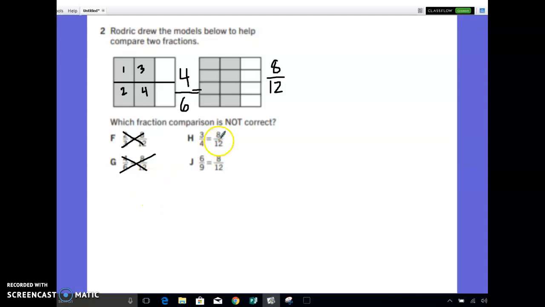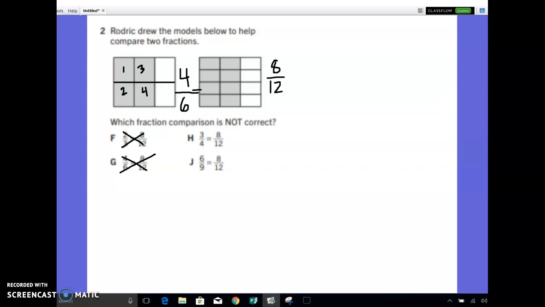All right, so if we look at the next one, we've got fourths. Okay, now I've got sixths here, and then I had thirds. I don't know if I could make that into fourths. And let's see. Can I make this into fourths? Let's think about that. I have 12. I see how we could make it into fourths.